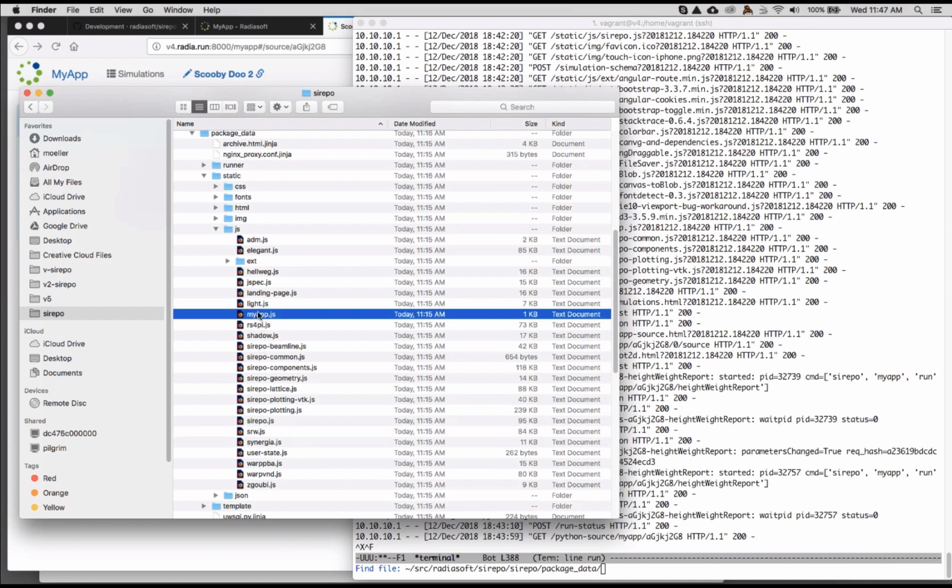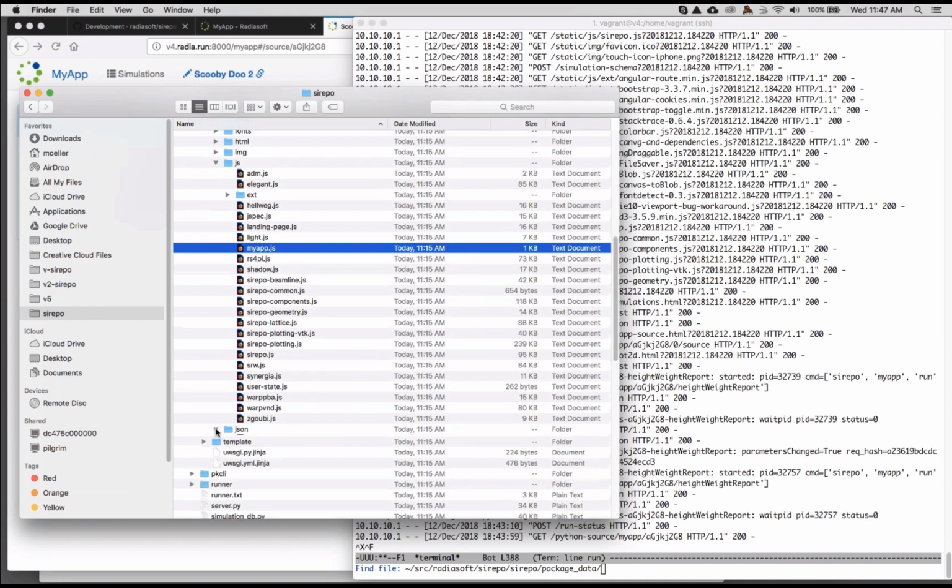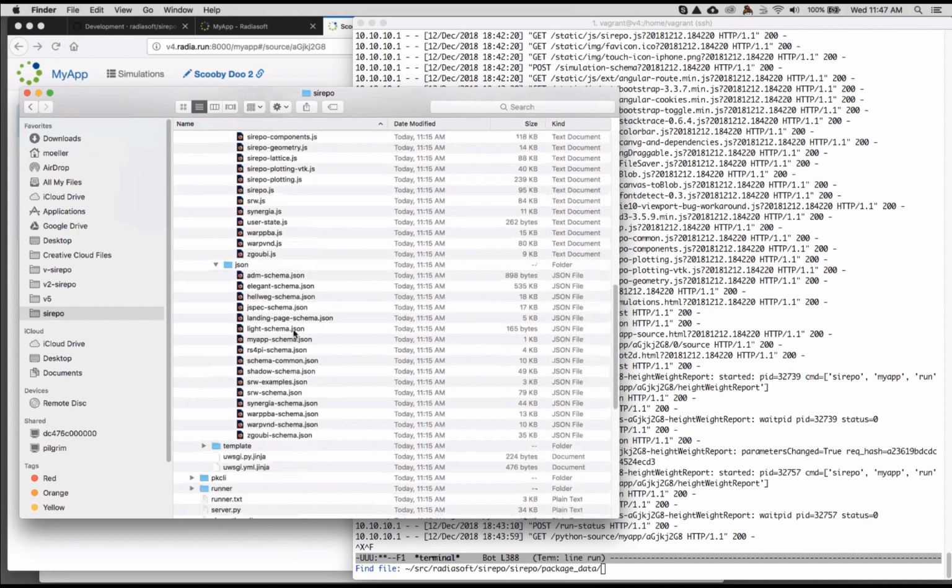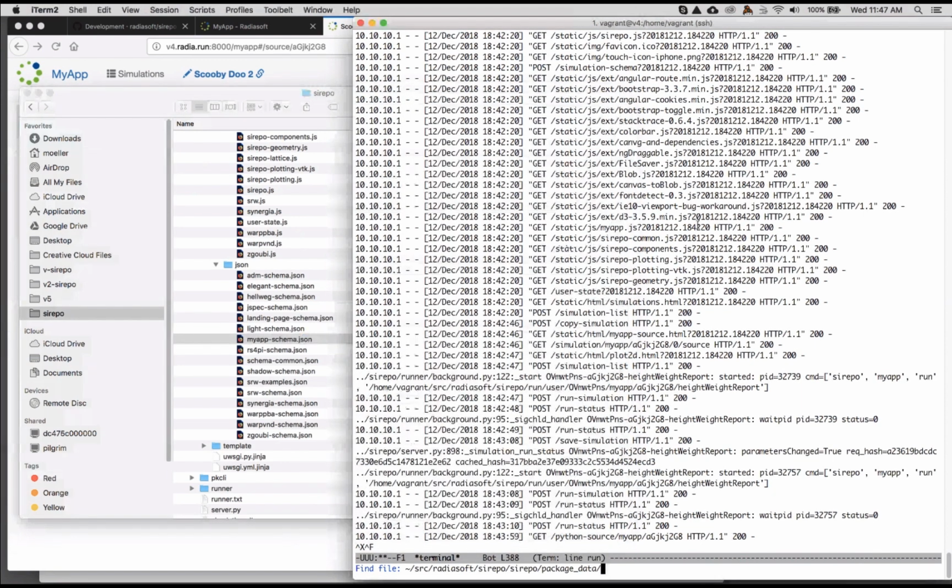We'll look at that in a moment. But more important is the schema. And so each app has its own schema. SRW has a schema here. Myapp has its own schema, and I'll open it in the browser or in the editor over here. So it's in package data. Let's see.